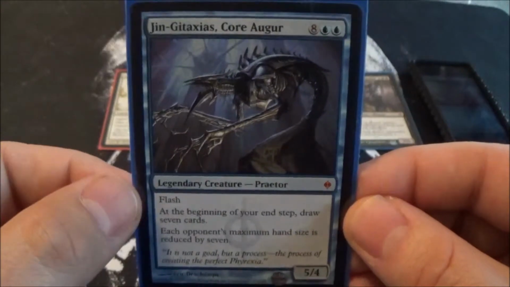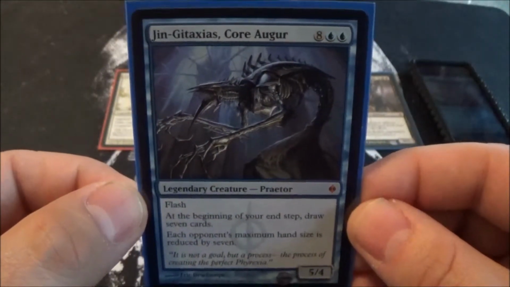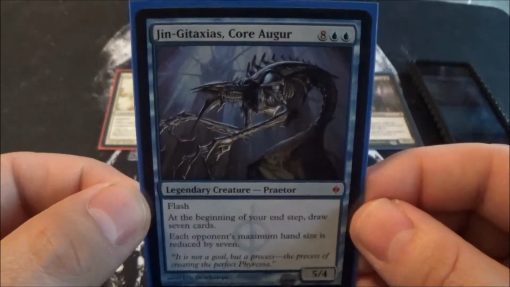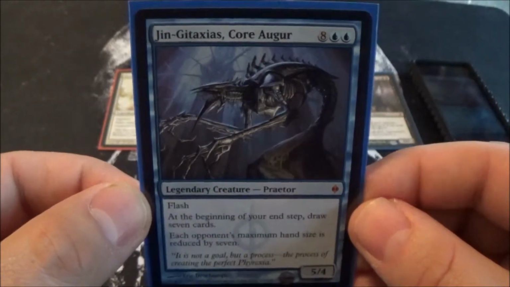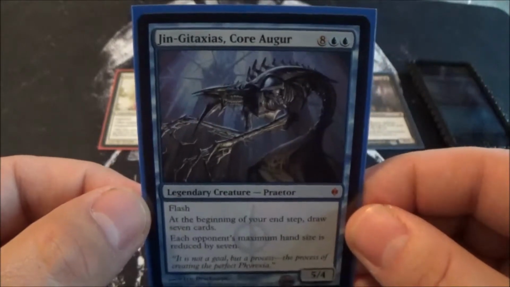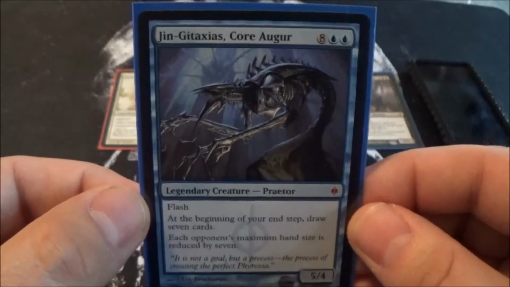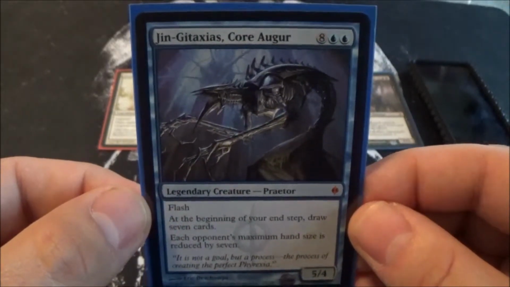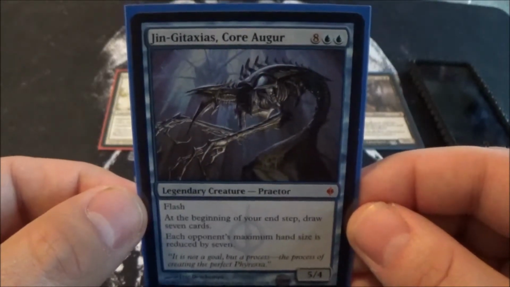He draws you 7 cards on your end step, which is really, really good if you're empty-handed, or even if you're not empty-handed. But in order for him to really shine, you probably want to have something on the board, like a Reliquary Tower or something like that, that makes it so you have no maximum hand size, so you can really abuse this guy and just keep all the cards that you're drawing.